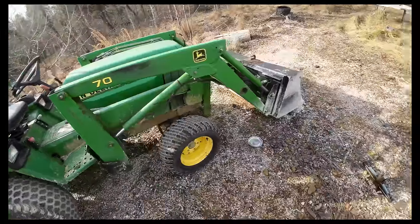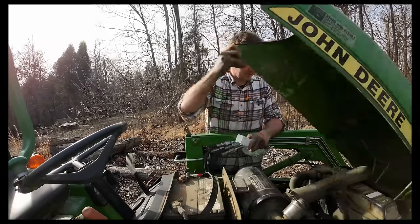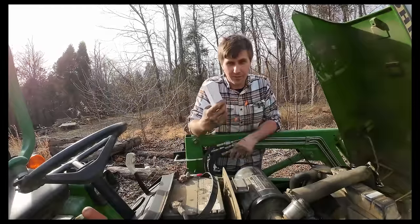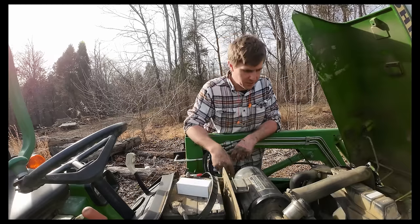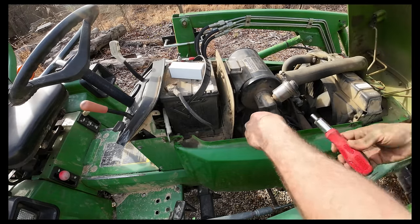But before we can, and sticking with the theme of saving time, you guys may have noticed this winter, which is still winter, we had some pretty rough cold starts. I got 3 new glow plugs. They came in a set of 3, so I'm just gonna go ahead and change all 3. Gotta take our filter box off, whatever you wanna call it.